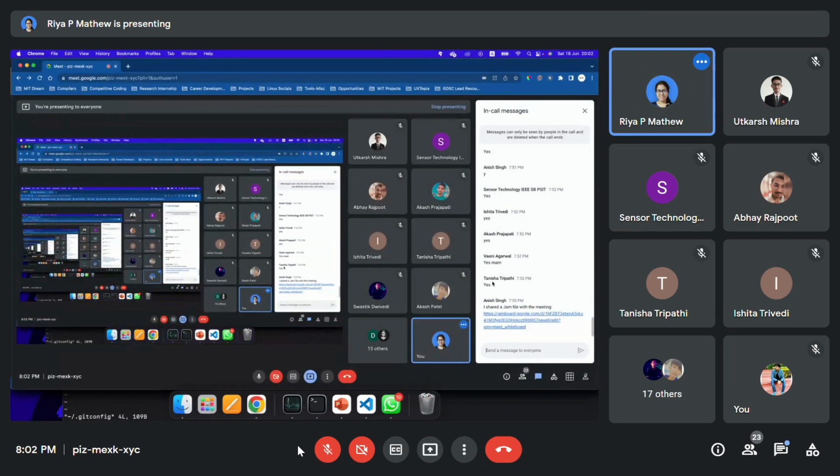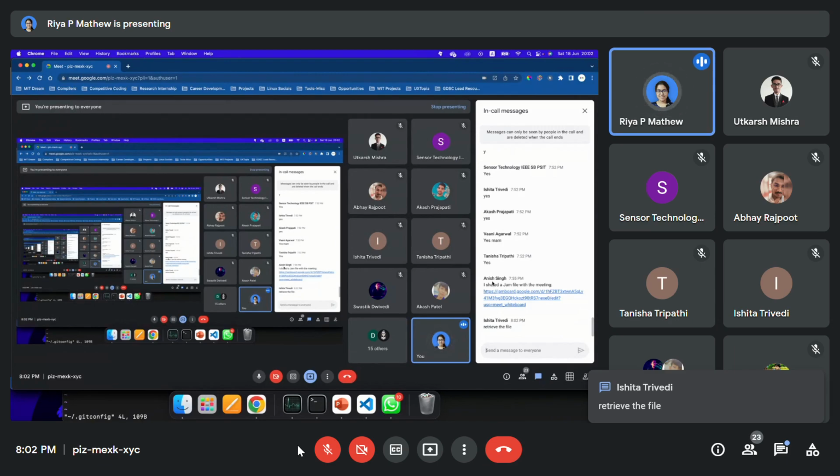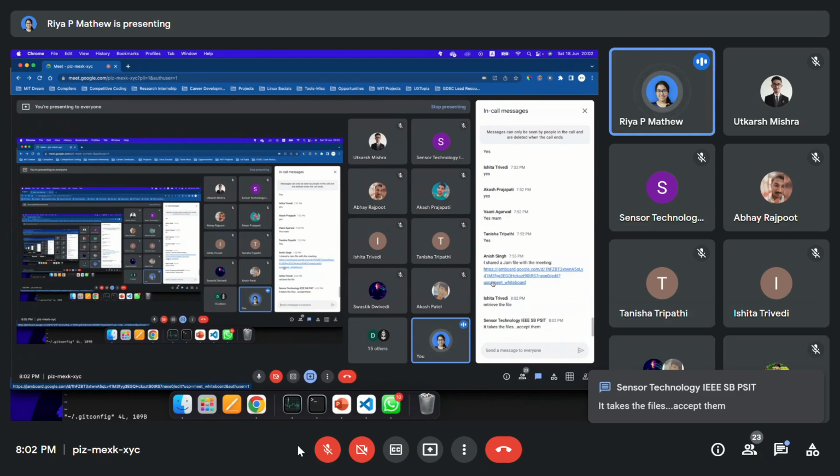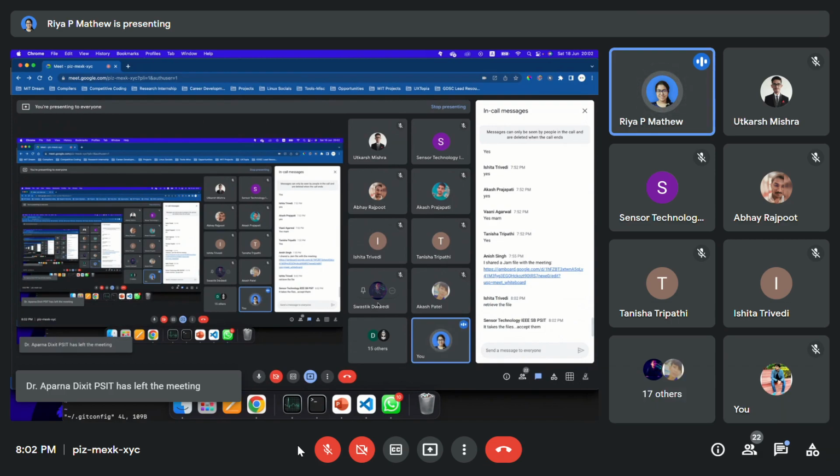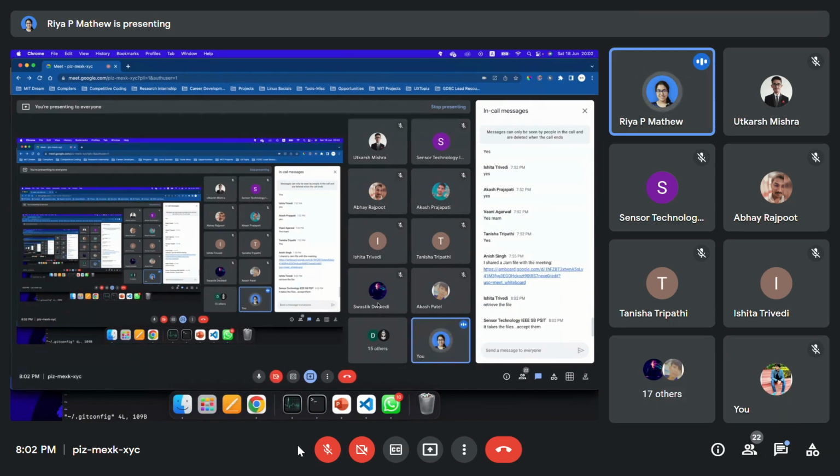Guys, I've said that the git push command puts my files which are there in the staging area to my GitHub repository. So then what will the git pull command do? Just the opposite thing, which will be taking up the files from my GitHub repo, my online repo. Ishita, very good. It would take up my files from the GitHub repo back to my staging area, so that both the local copy and the global copy have the same amount of changes.